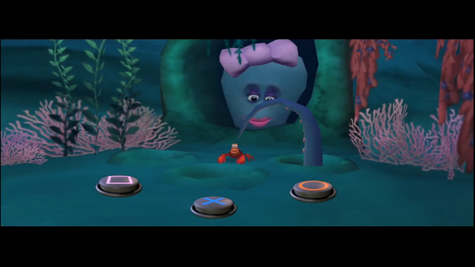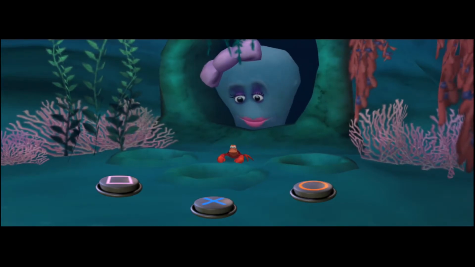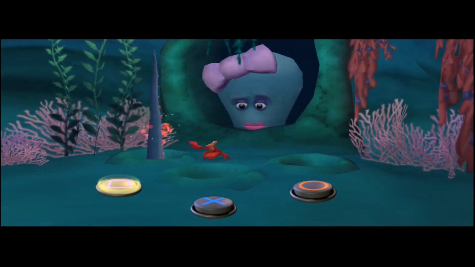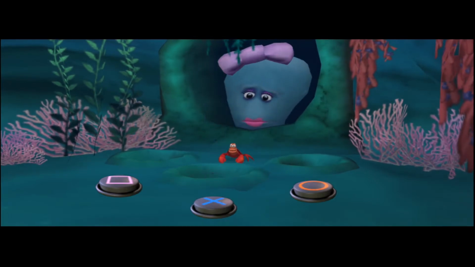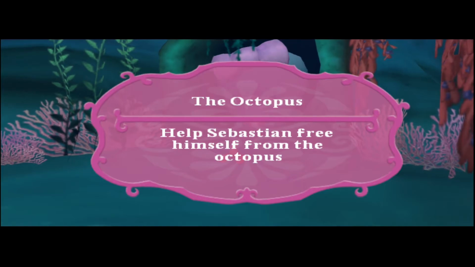To help free Sebastian from the Lady Octopus, you'll have to press the button under each tentacle as it appears. Sebastian will grab the tentacle if you're correct. Once the meter on the top is full, the Lady Octopus will set him free. The Octopus. Help Sebastian free himself from the octopus.